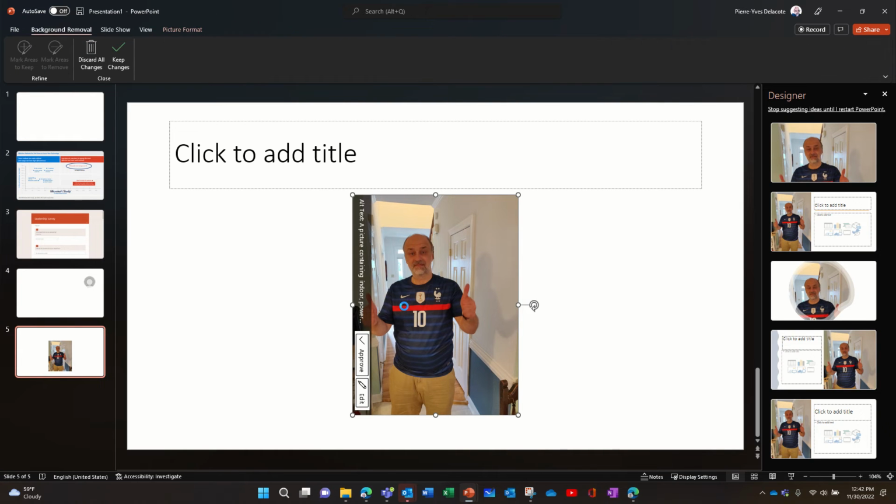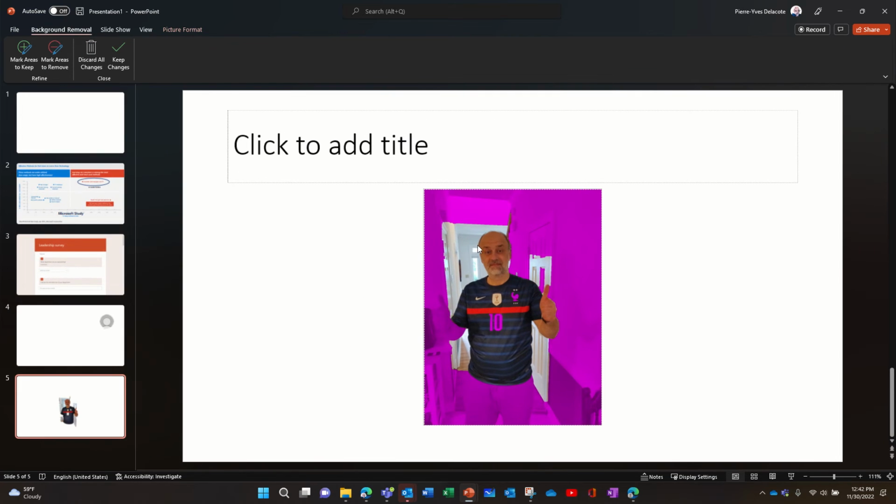So you can remove the background, and you can say, okay, I want to remove this part. I want to remove this part. It takes a little bit of time to adjust what you want to remove. And also here I can see that we don't see my hand. We don't see this logo. We don't see this logo. We don't see this number. Yeah, let's say it's good.